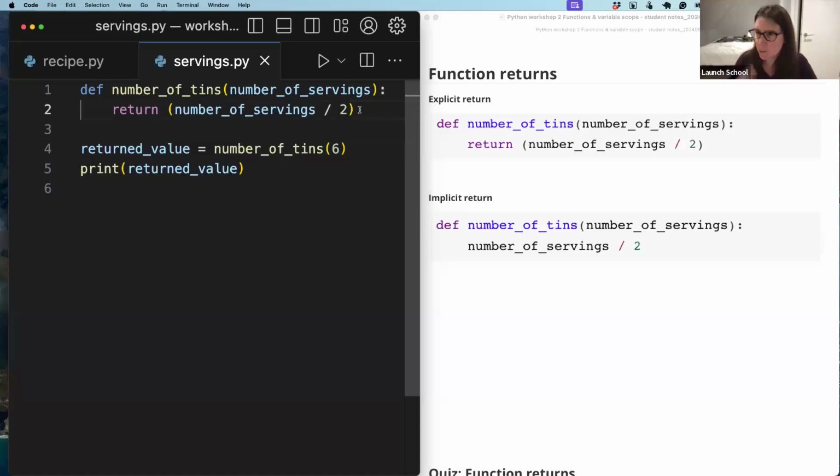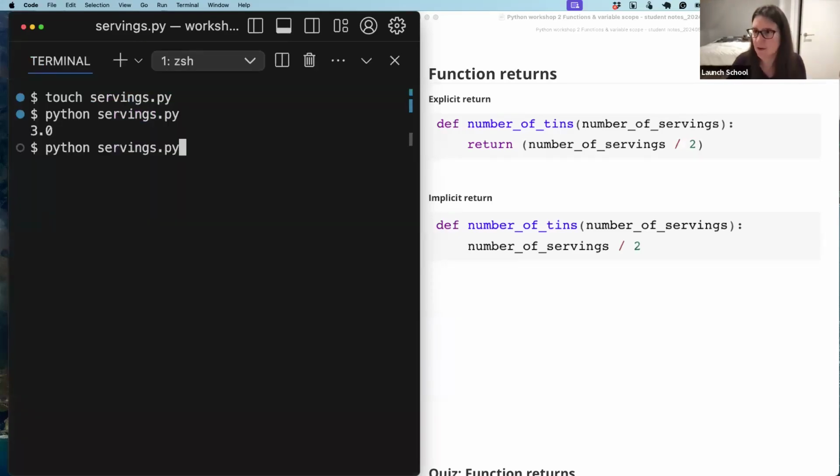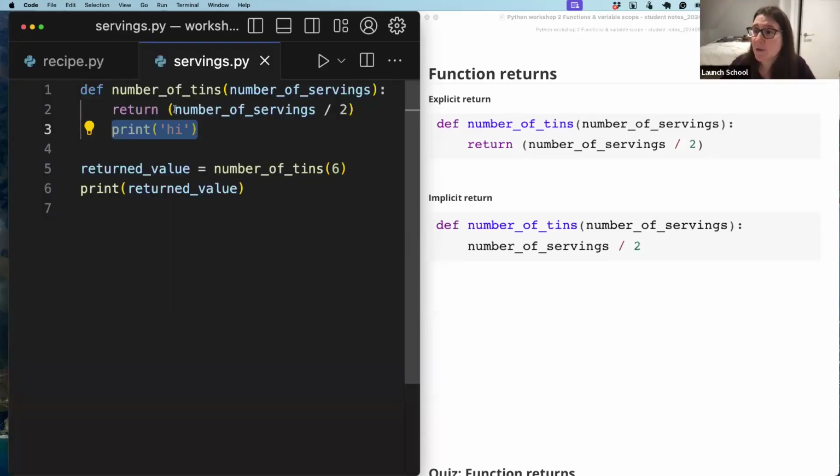So one thing that's important to know about the return keyword is that if you put anything after the return expression, Python won't execute it. VS Code is quite helpful here because I don't know if you can see it, but this line here is a bit grayer than the other line, so it's giving me a clue that this isn't going to be executed. If I save this and then execute the file, you can see print high is not being output. So once Python executes a return expression inside a function, it then exits the function, nothing else is executed.